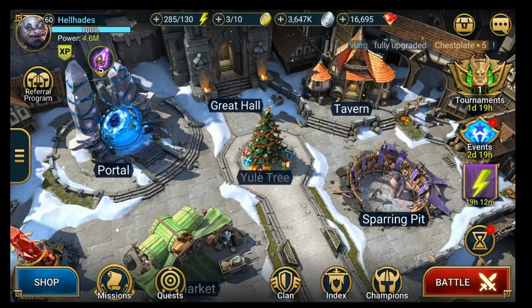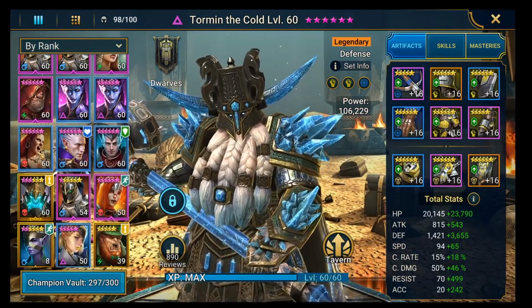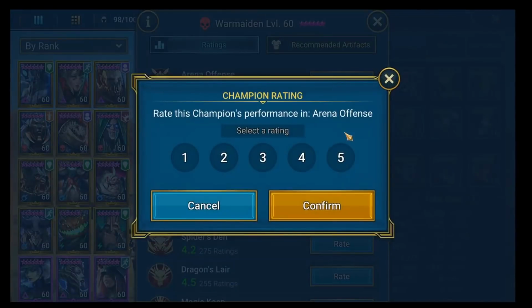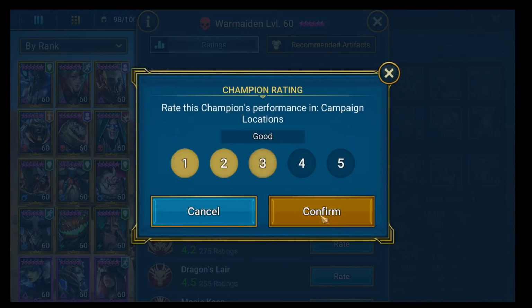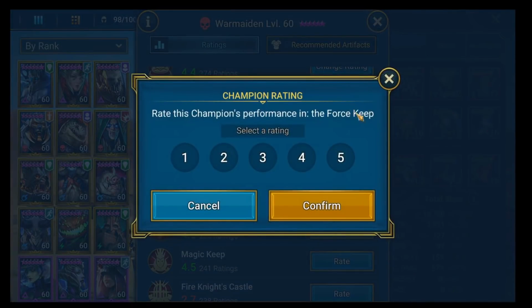So what I'm going to do, actually, I'm just going to rate her quickly. Where's she gone? Just going to rate her. So she does rate highly, which is right. Arena offense, definitely up to kind of gold 3, gold 4. She is excellent. I'd say she's top tier, definitely for a rare. Campaign, she's good as a support. She's definitely not going to do it by herself. I'd say she's probably a 3. She's not going to be a campaign farmer for you. Force keep, she's excellent because she's got decreased defense, which is what you want against the force boss.